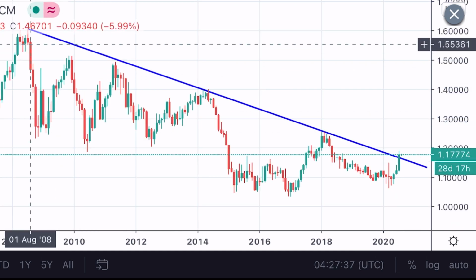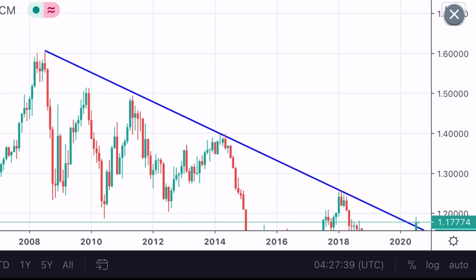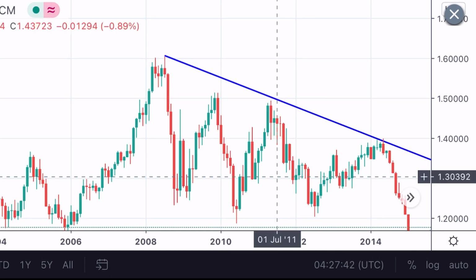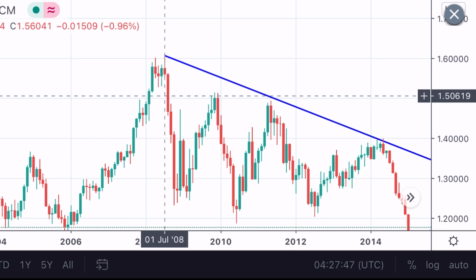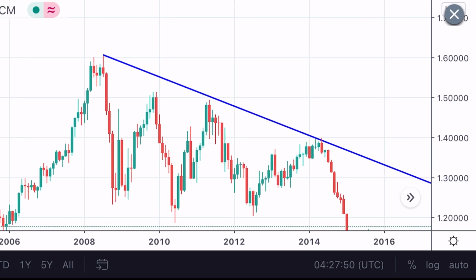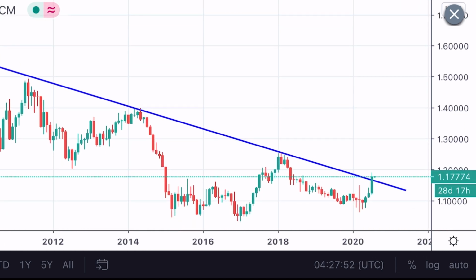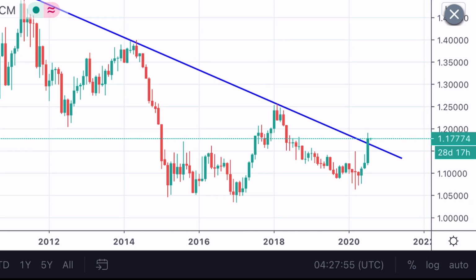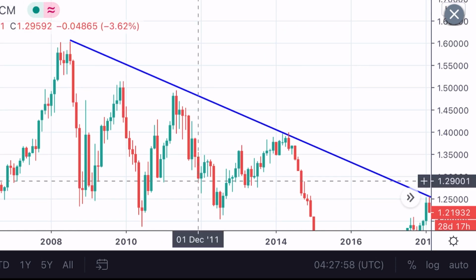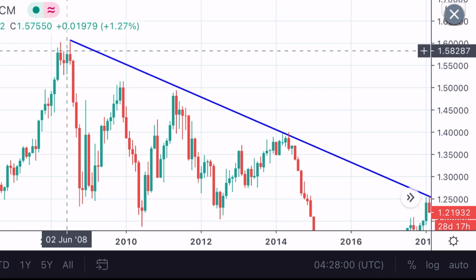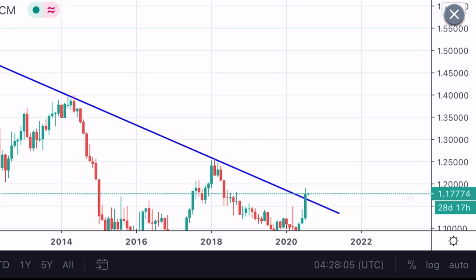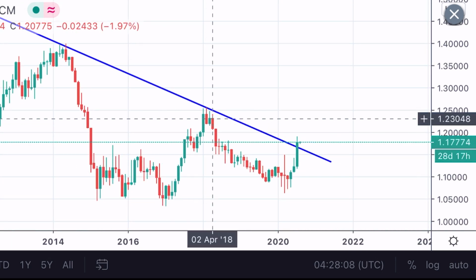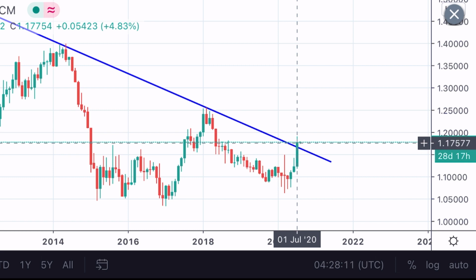As you can see, from our peak, I'm just going to move it a bit so that the peak is more visible. From our peak right here, this was back in 2008. That's crazy. That was a long time ago. So to find this trend line, you go to the monthly time frame and connect your trend line with the peak, which is the first high and also the third high, right? And then you're going to see that it also makes contact with the fourth high, and now we had a breakout. So now we can go to the daily time frame, right?